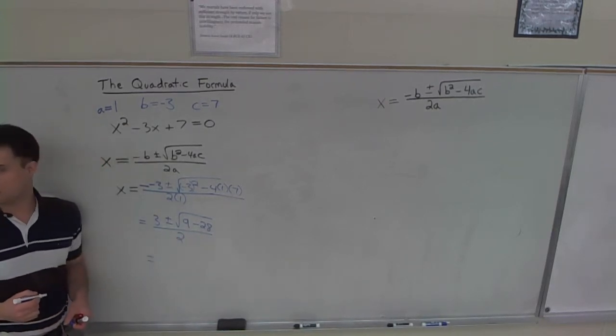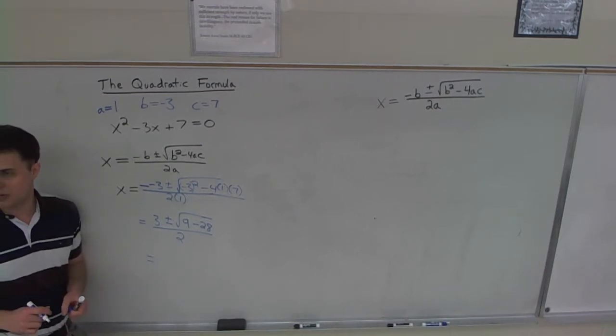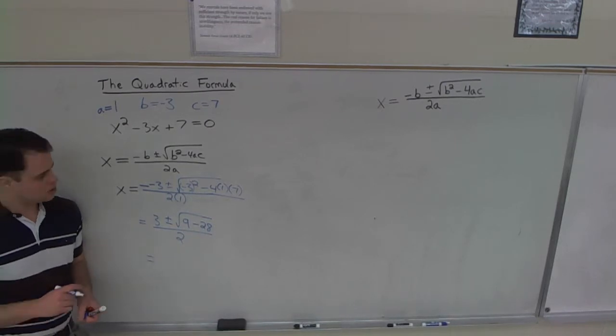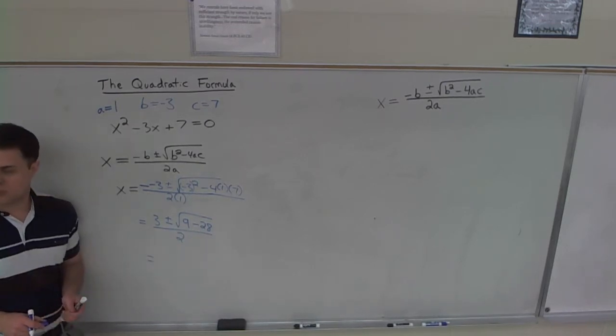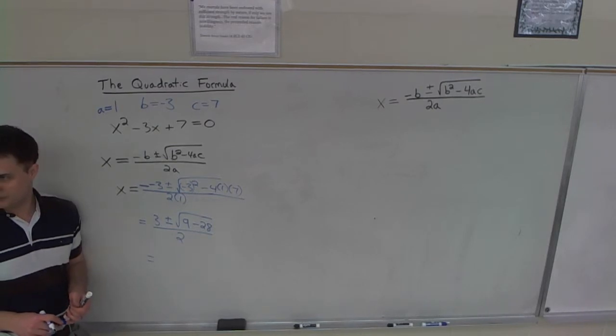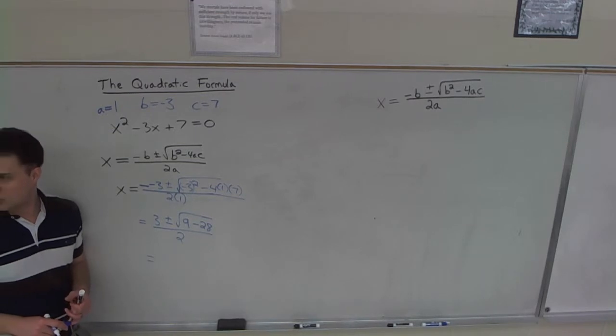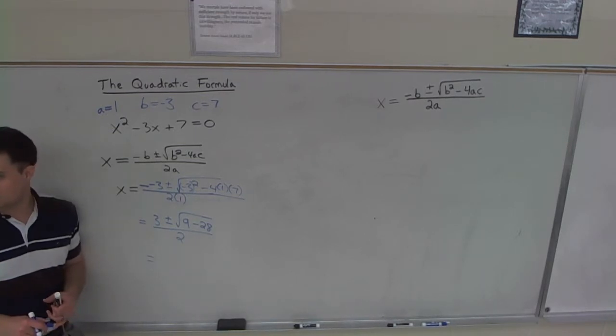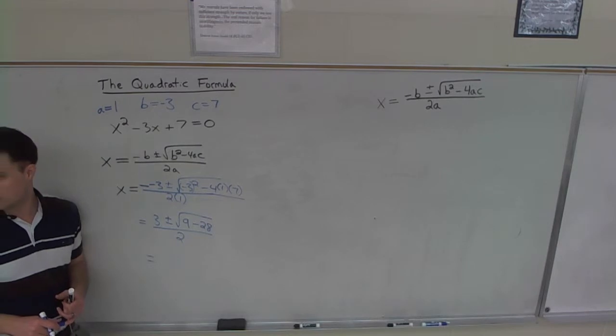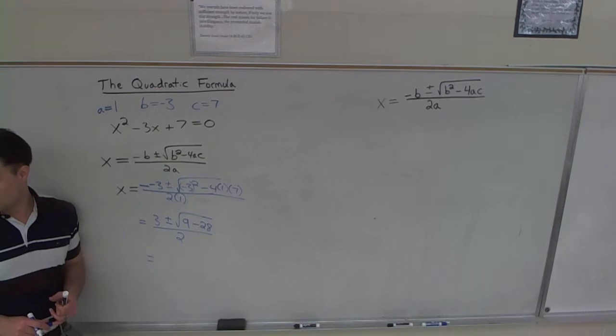See, and here's an issue, which isn't going to happen on any of your problems this year. I just made this up randomly, right? So because I made this up randomly, what's 9 minus 28? Negative 19. Do you know the square roots of negative things? You can try all day to figure out what the square root of something negative is. You're not going to be successful unless you're like a super genius. So that's an imaginary number, which we're not going to cover this year.